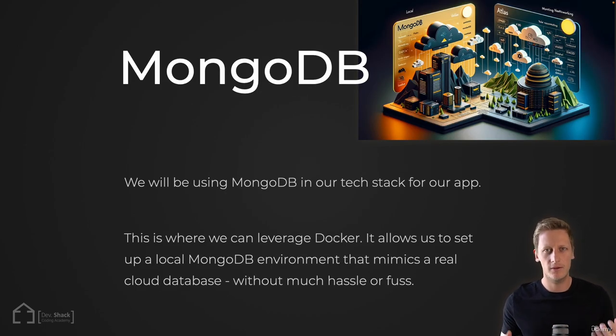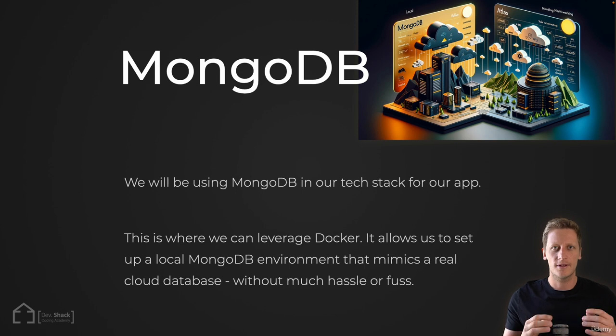And for us specifically, where it's going to be super handy is we're going to be working with MongoDB. With MongoDB, you can obviously install it locally on your machine and set up an instance of MongoDB and interact with the database there. However, when you move this over to a staging or production environment, you'd either have Mongo set up on your server, but that's not the recommended way. There are services like Mongo Atlas, which is a dedicated hosted instance of MongoDB. And that's super convenient and useful for production environments. But however, that does come with a cost. And so in a development environment, you don't really want to be connecting to your Atlas instance. Well, obviously, everyone can make that decision for themselves.